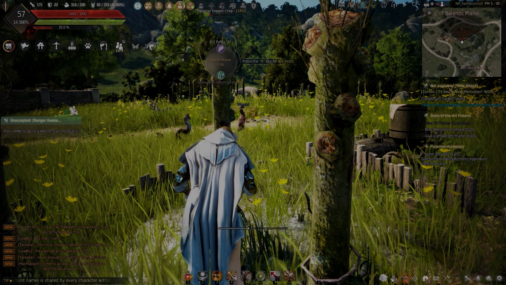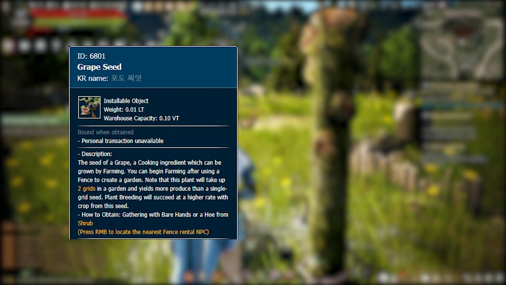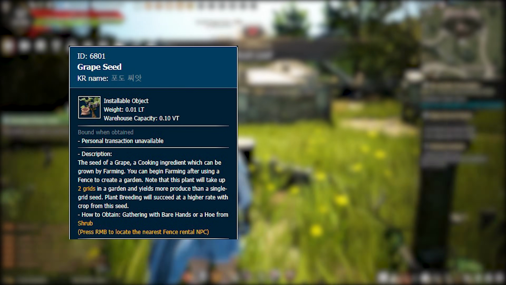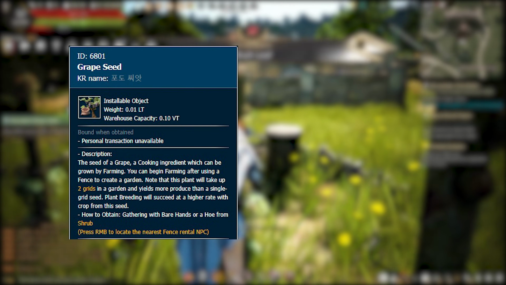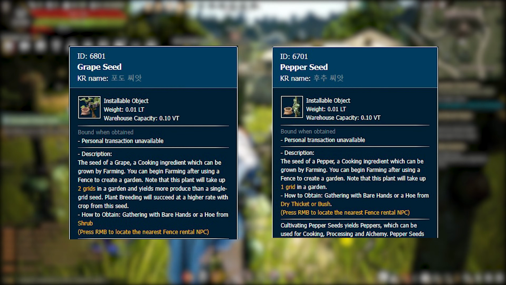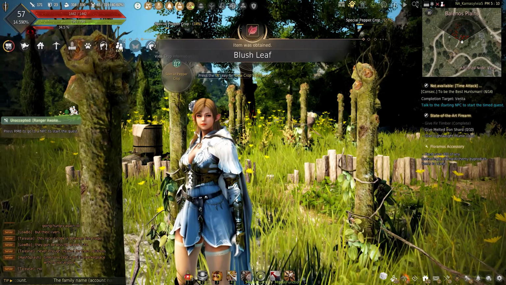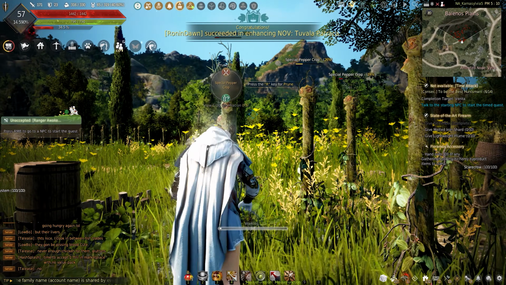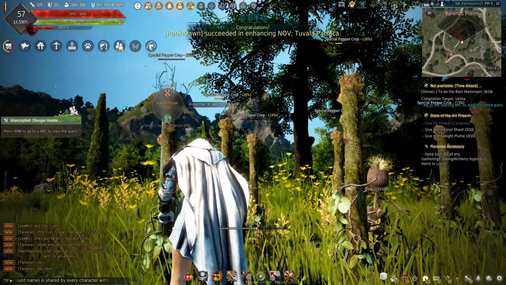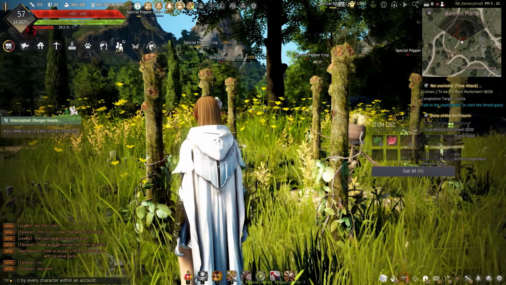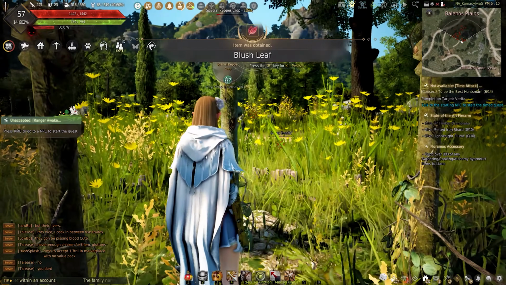For this video, I will use two seeds. Grape seed, easier to plant because it's very adaptable to our areas and the climates in the Black Desert. Pepper seed, because it's a little harder to find a good spot for it. Before we start with the farming example, I will show how to identify the climate specification. For this research on these seeds, you search directly for the thing you harvest.